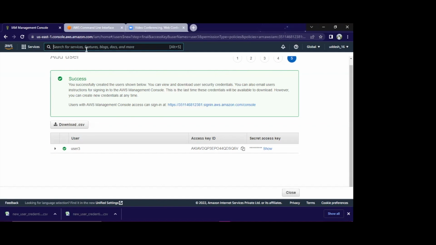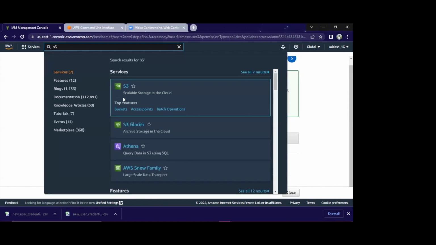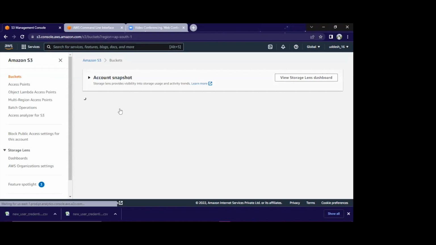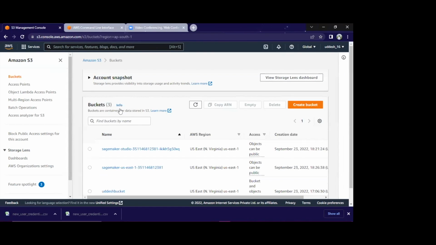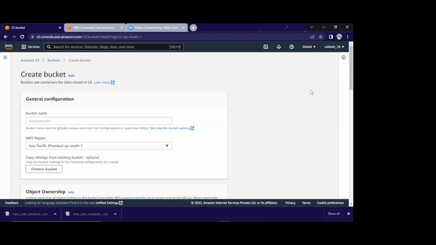We now go to create an S3 bucket. So just search for S3 in the search window, top features, S3, and go to buckets. Basically, though users were not created yet, you need to see this video and create them later. That may look a little boring at this point, but all these things are required to get ahead with SageMaker. Yeah. So for that, now just create a bucket for our course.